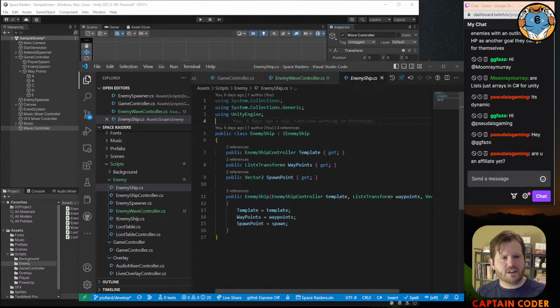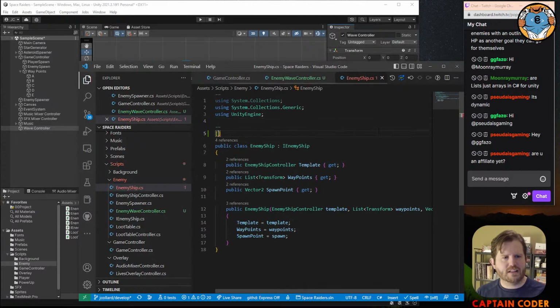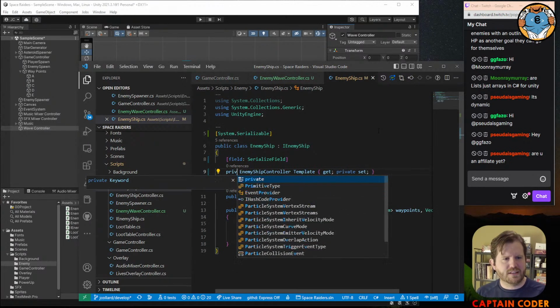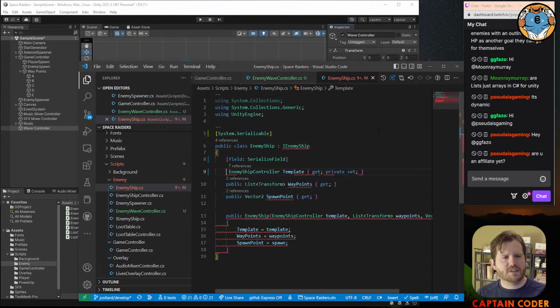And then I learned that we can get these to show up. This was what I was struggling with several days ago. I couldn't get these to appear because I didn't know how. Field, private set. And we can actually make this private. Oh, but I want to be able to get that.